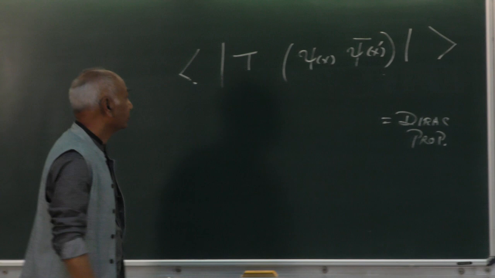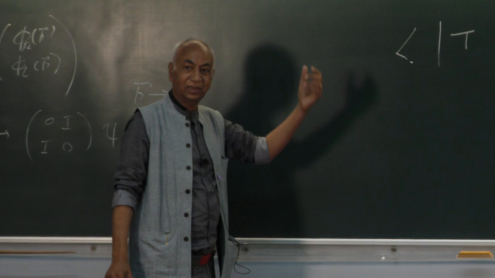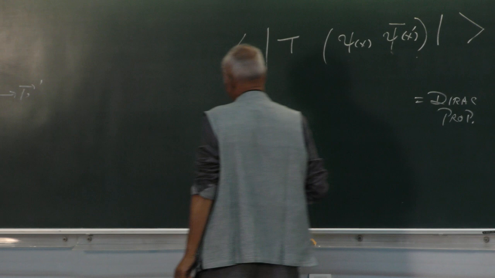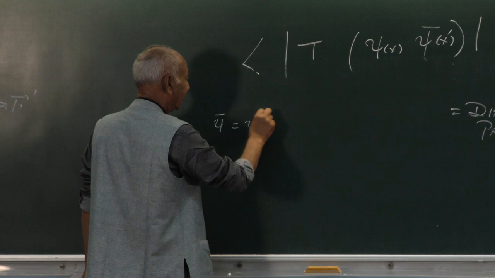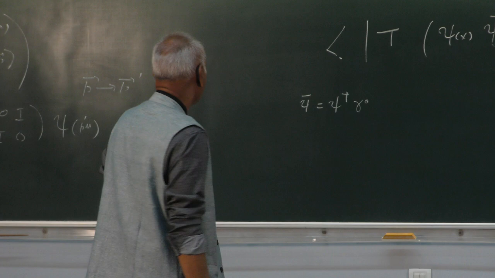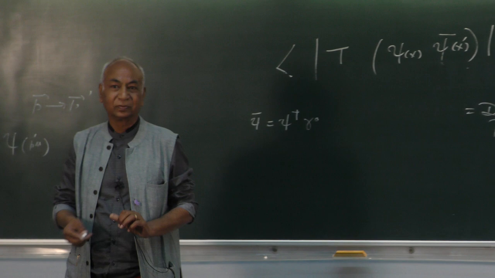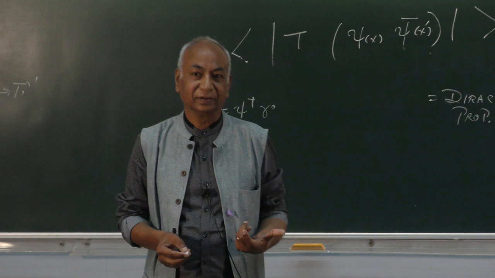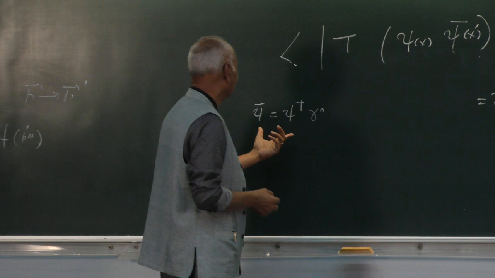If you act the Dirac operator in the configuration space from the left-hand side, you will get the Dirac delta function in four dimensions, delta x minus x prime. So to write down the adjoint, you have to define psi bar, which is psi dagger gamma 0. So who ordered this particular structure? The reason was that psi dagger psi is not Lorentz invariant, so this gamma naught had to be put there. The question is, is it unique? And the answer is that this definition of psi bar is not unique.